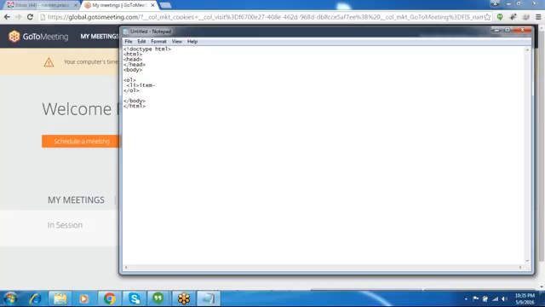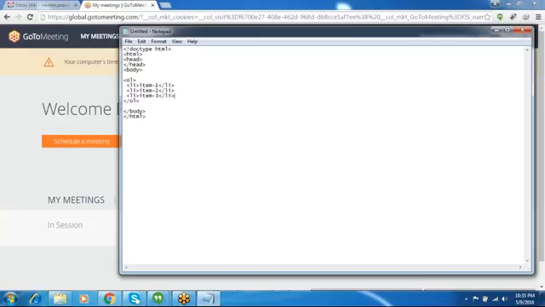Okay, item 1, LI closing tag, and LI item 2, LI closing tag, and LI item 3, LI closing tag.